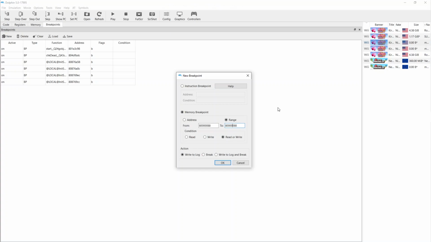Now instead of just being a breaking point at this address, there's a breaking point if anything happens in this entire area of code. It is very useful for structures. Data structures are usually stored together, so if something changes, say a stroke of Kirby, you want to always pause whenever that's changed. Then you can have a write, or write and read, if you also want to check that.